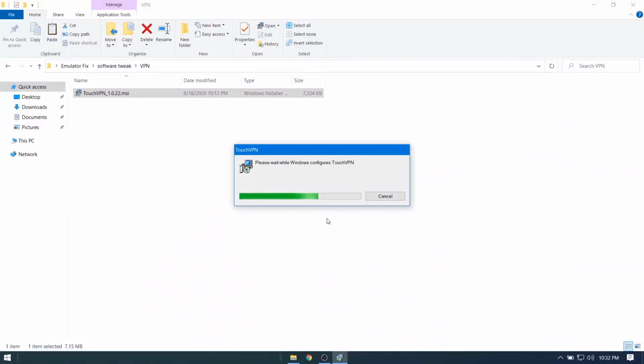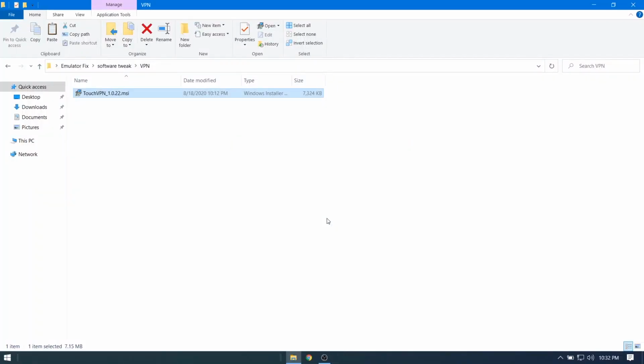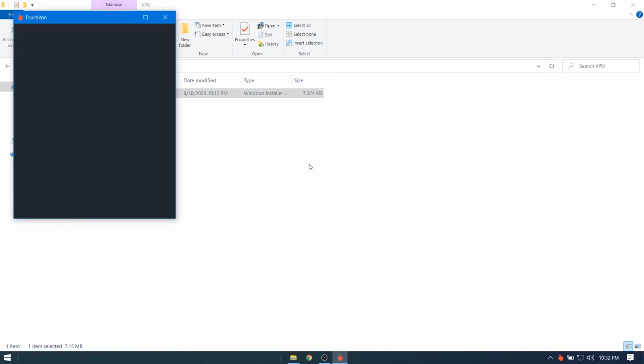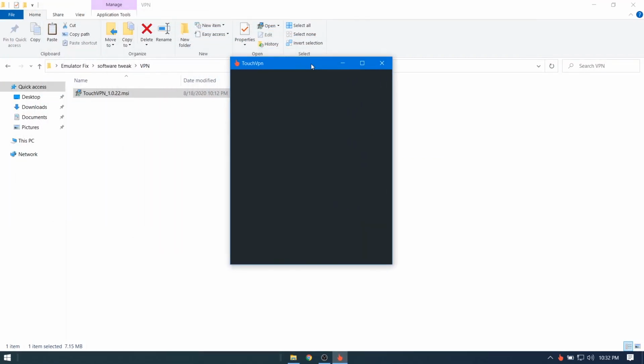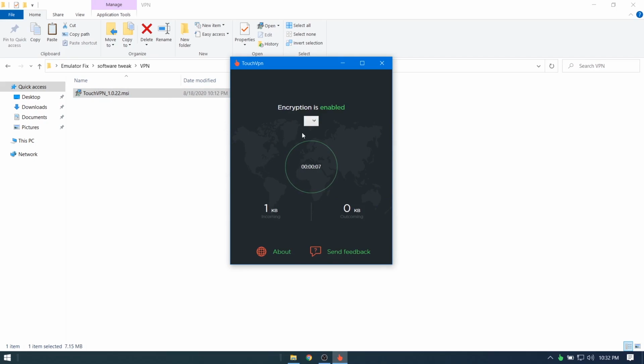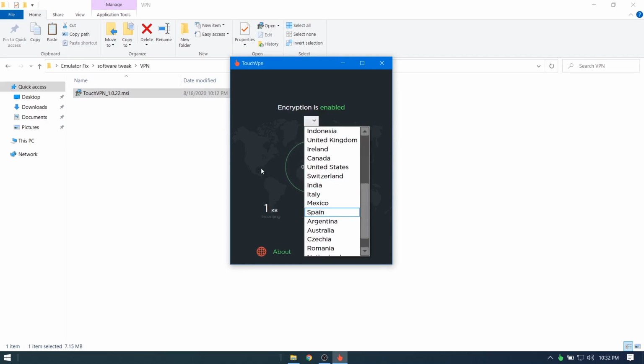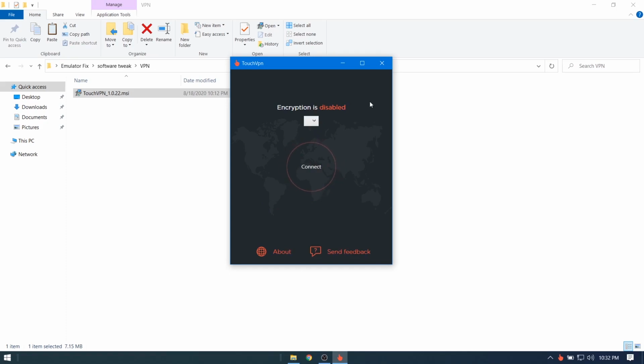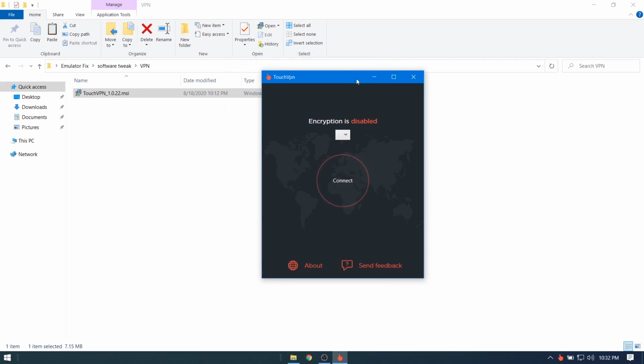Basically you need to install a VPN just to access the server of Gameloop, because I think your country has some ban or restriction on PUBG, so you need to use this. Okay, if you have some kind of downloading problem, then just use this VPN, connect to any server. It should be fine for you, and you can download this completely free. I am not from India or Pakistan. Basically I'm from Nepal, so I don't need to use a VPN or anything like that. So if you are from a restricted country, then you need to use some kind of VPN to install PUBG.